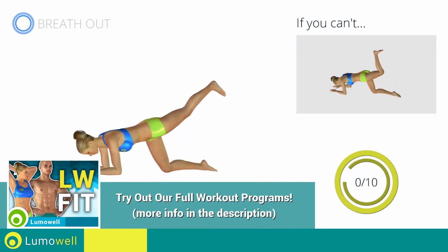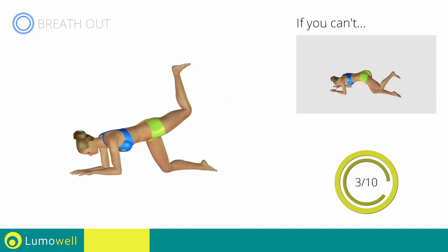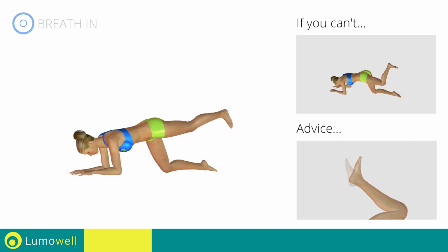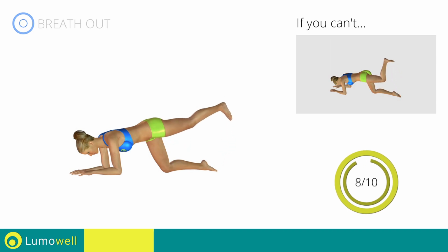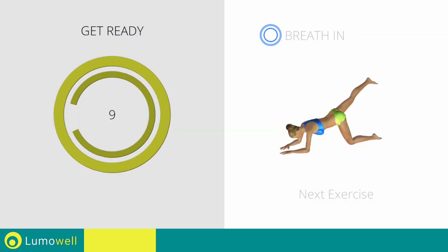Go. Don't strain your neck. Try staring at a fixed point on the floor. Don't stretch out the foot. Keep it constantly flexed. Next exercise, donkey kicks extended leg.